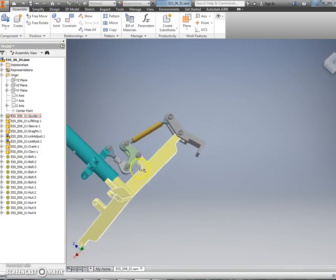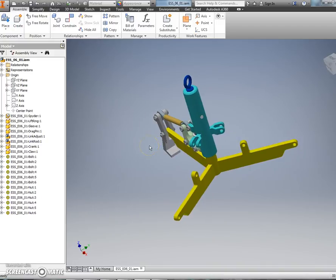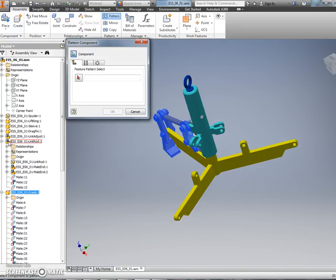Okay. Now guess what? We do all the rest of them the easy way. Ready? Here we go. Click pattern. Alright. You are going to click everything that you installed. So if I press shift and I go up to this bolt, I get all these. I'm going to press control. I'm going to go claw, crank, think rod, and adjust rod.